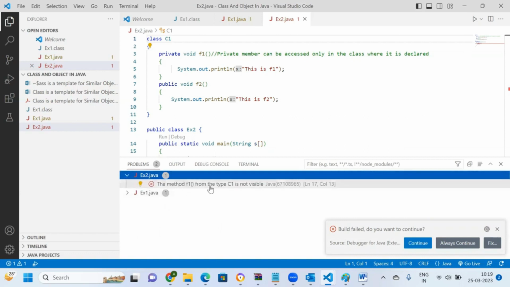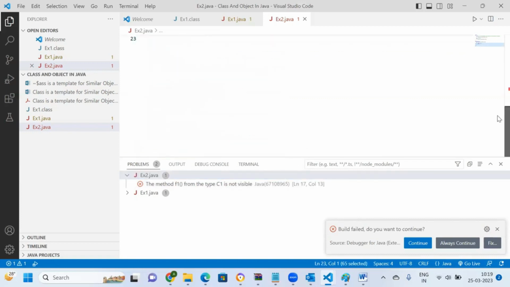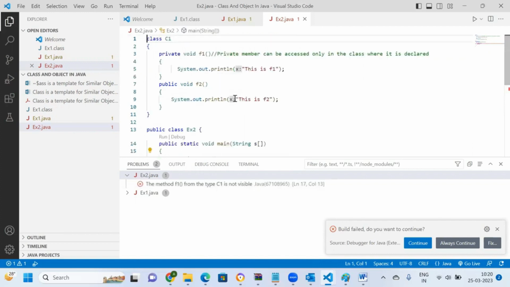The method F1 from type C1 is not visible, at line number 17. In line number 17, it is written method F1 from the type C1, from the class C1. So this is not visible here. The compiler cannot see this function, because this function is declared to be a private function.